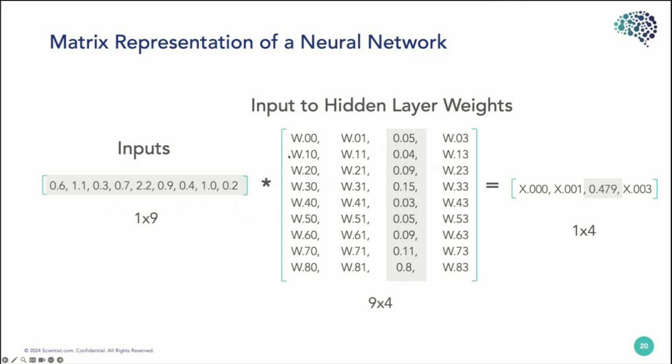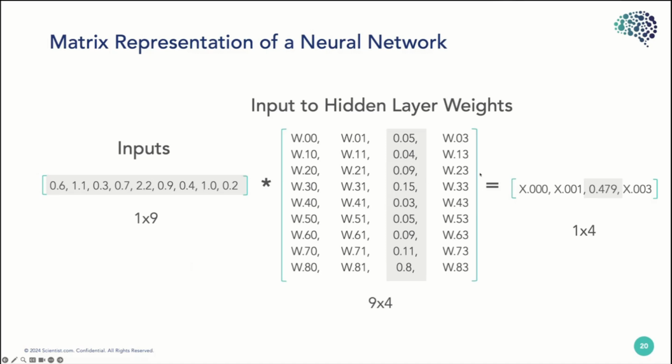This vector is our input. This matrix is all of our weights. The multiplication of that gives us this vector, which is 1 by 4, which is the input to our next layer. Just a couple other quick notes. For matrix multiplication to be well defined, the notation here is row by column. The columns of the first matrix have to match the rows of the second matrix. So the inner dimensions here have to match, otherwise the multiplication is not well defined.